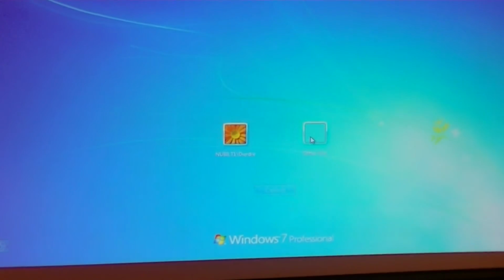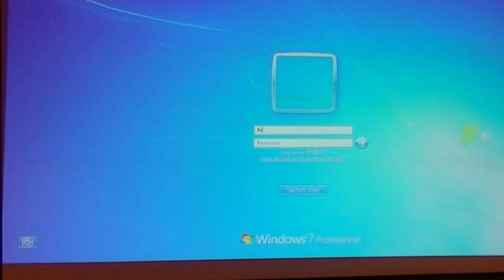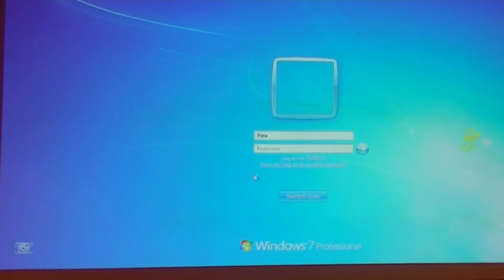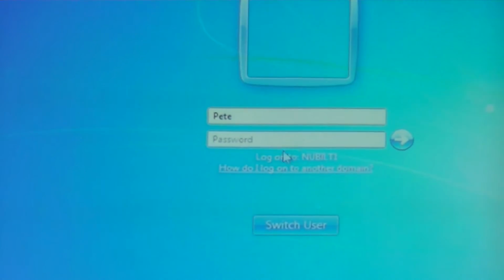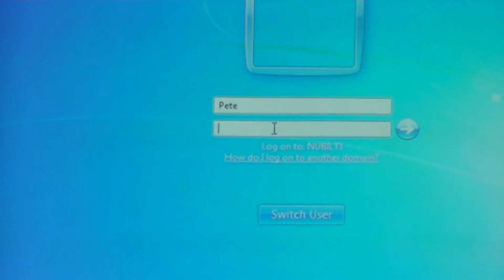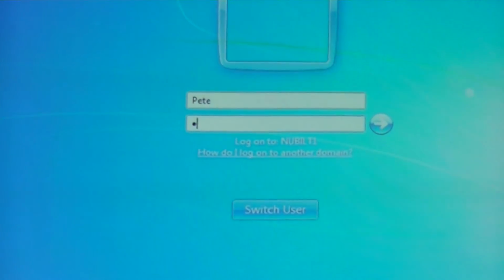And we set up Pete, so it's just going to be Pete. And you want to make sure that your domain is correct and you're logging on to the company's domain so that you know that that's validated.